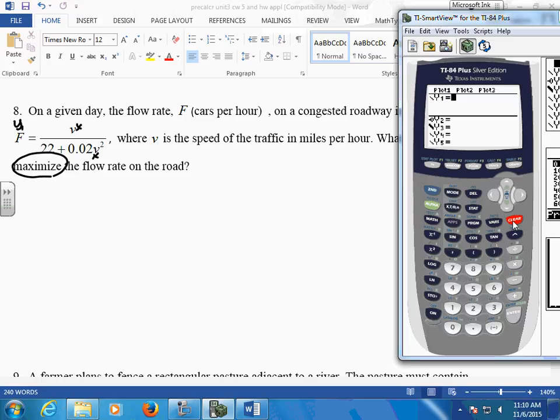Your X max is just way too big. That's your problem, because your speed can't be that big. Now we'll work with that. You might have to change your Y. What did we say your speed was going to be, guys? Less than 60. It's not going to be greater than, so your X max can't be greater than 60.